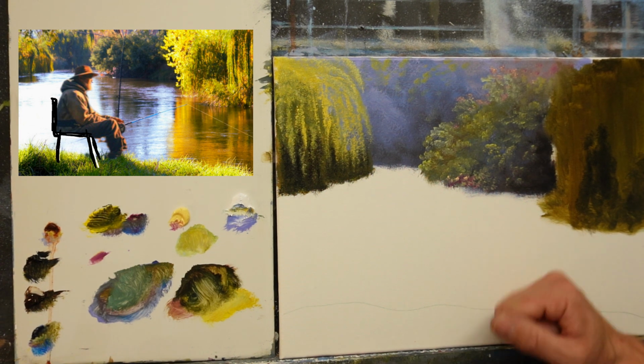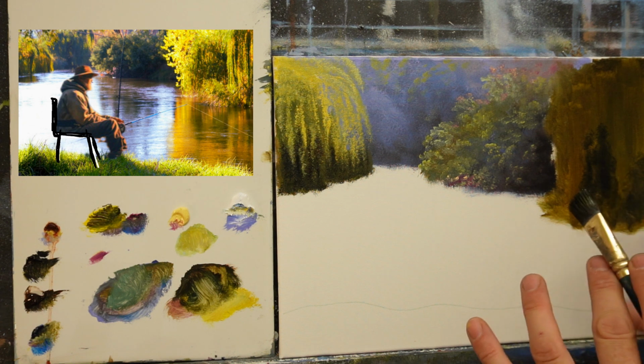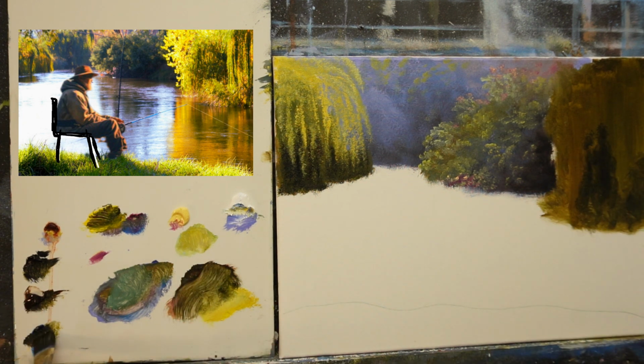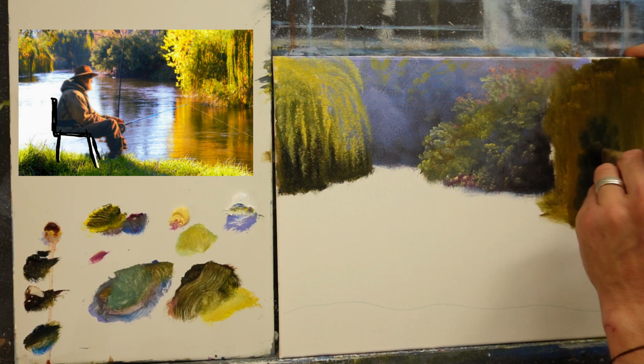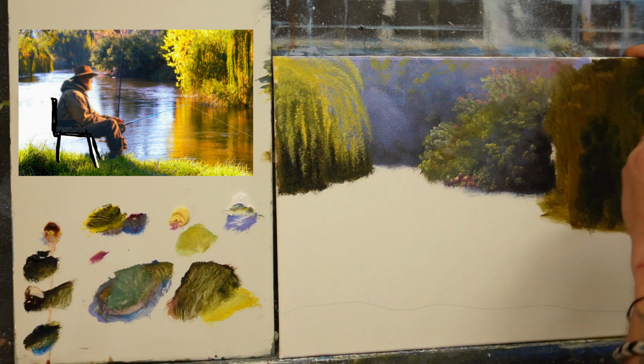And what I tend to do with these types of subjects, I fill in the colours where I see. So if I see a dark shade, so you see in the middle here we have a dark shade. I fill that in with a dark colour, black, blue, brown, something like that. Fill it in, okay. We've another bit of a dark up here where the willow kind of falls down. So I'll just go a little bit of dark up there.